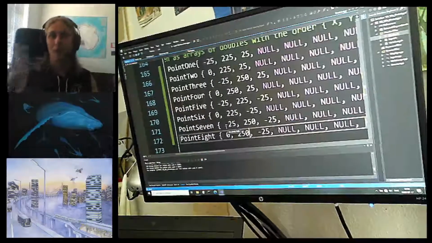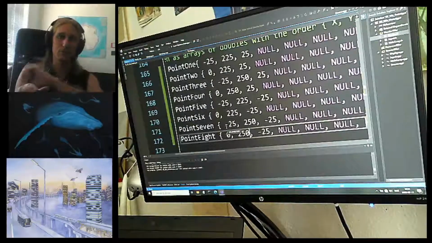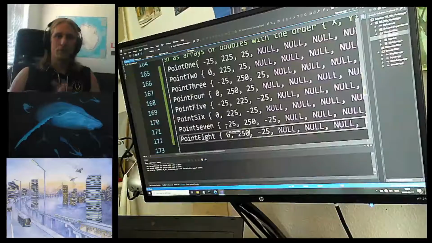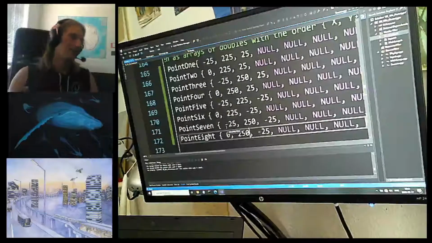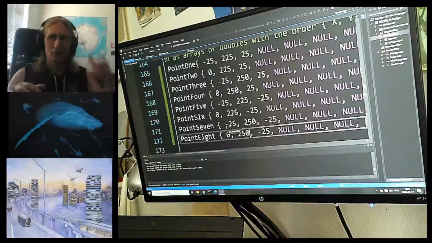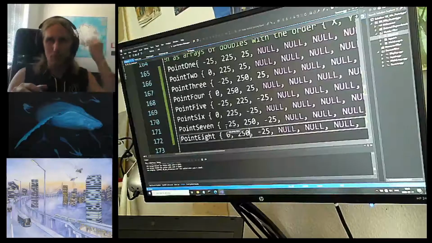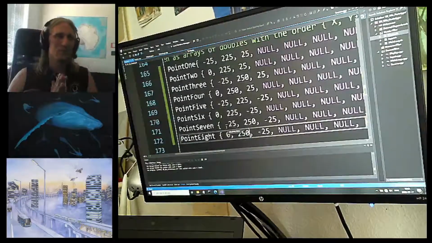For reference, the camera starts in the position 0, 0, 0. So, for example, on the x-axis, negative is to the left and positive is to the right. And then also, below, above, behind, and in front of, respectively.